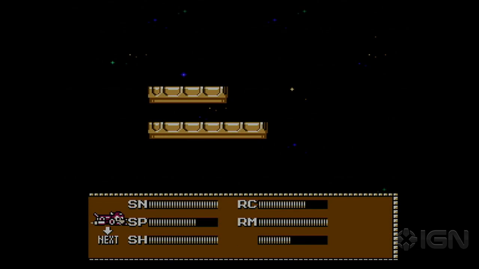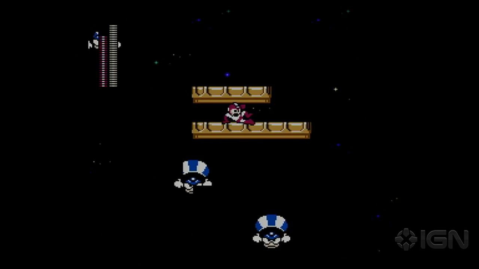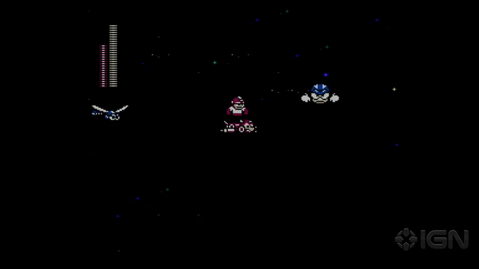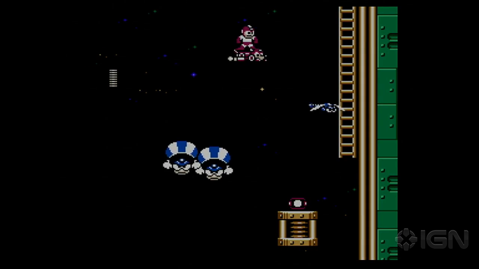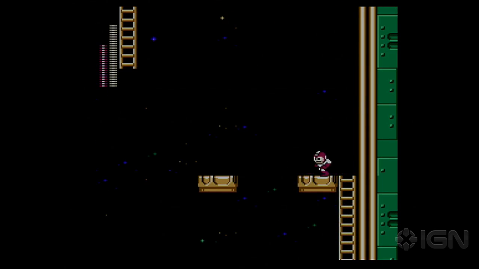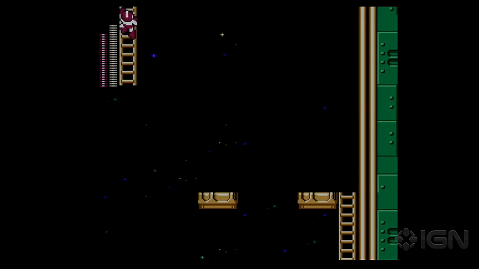So here I'm abandoning Rush Jet, but then going back to him just so I can get this. Keep myself going. It's a dangerous slide because you could just slide right out if you're not careful. And then here we are, the ladder. We'll stick with Rush Jet, though. We'll refill it a little bit, jump to the next platform, and then use him just to kind of get up to the ladder. You could use Rush Coil there as well.